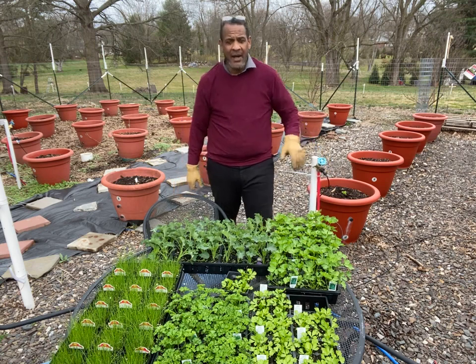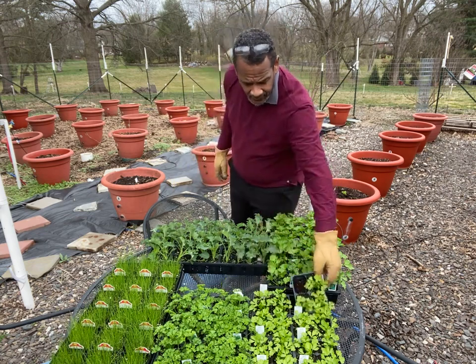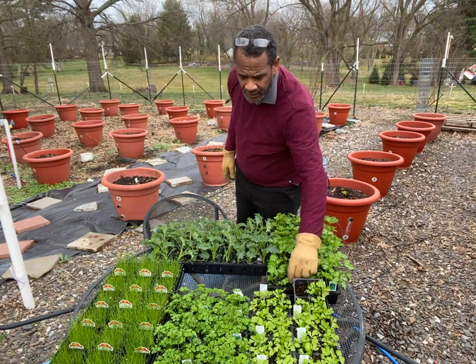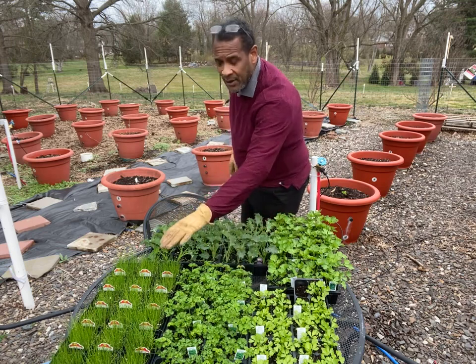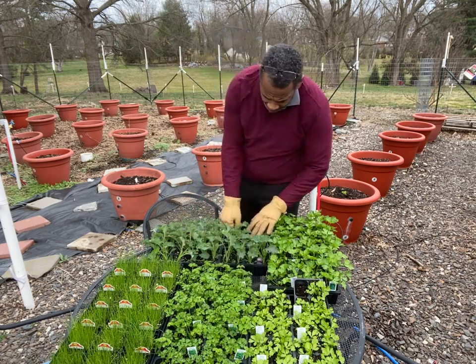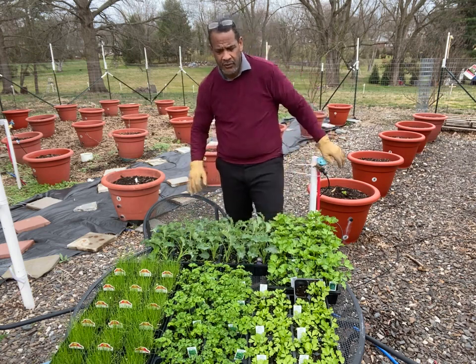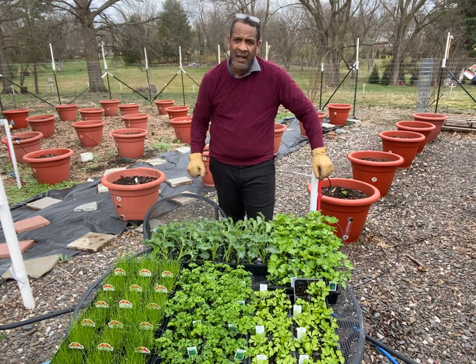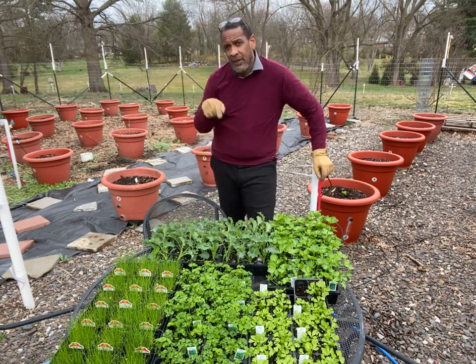So here I have the celery that you brought out here. I have the parsley. This is the Italian parsley. I have the Italian curl parsley. I love that. You know I love my chives. And I tried this, which is the Vates kale. I like Vates kale also. So these are my green leafy vegetables to get me off early in the season. So instead of me having to wait for 30 and 60 days, this will get me off immediately.